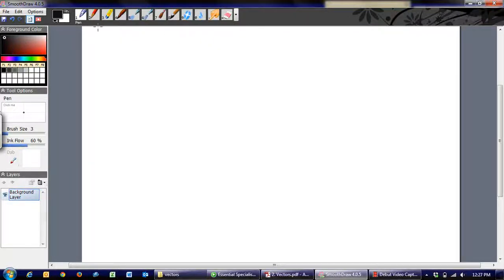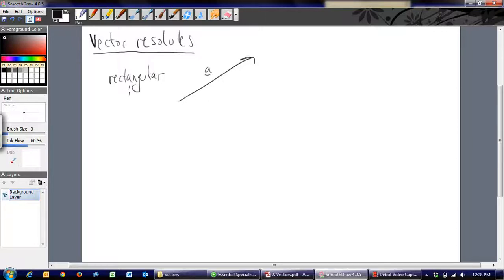Okay, this video is going to be on one of the most confusing things that specialist students find, and that is vector resolutes. We've already talked about resolving vectors into components, and it's a good place to start. Let's say we've got vector A like that. To resolve vector A, we wanted to change it into rectangular components, in other words, perpendicular components. We just changed colours. We changed it into a horizontal component here.